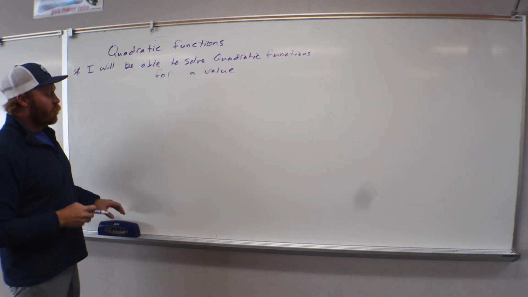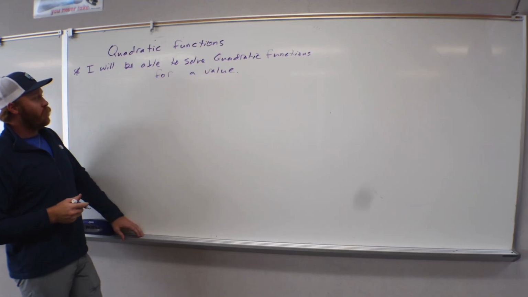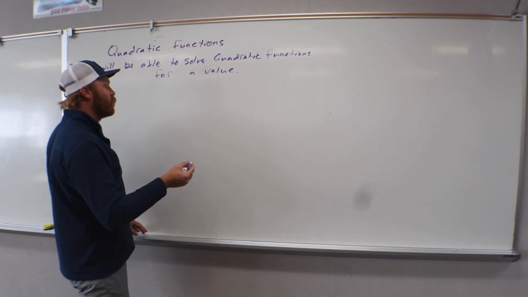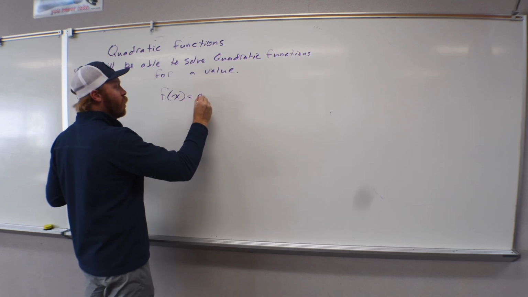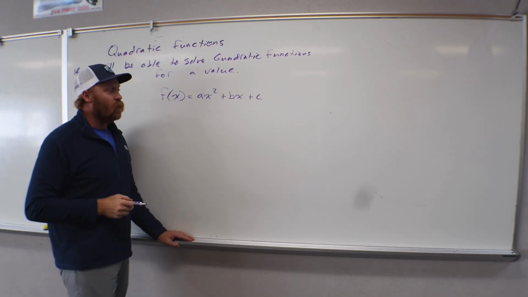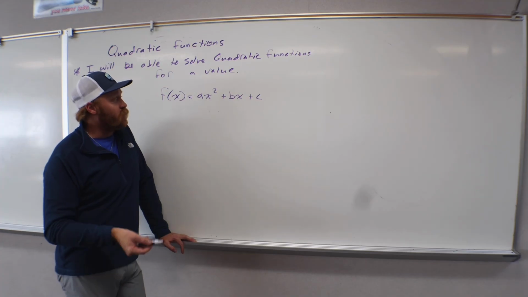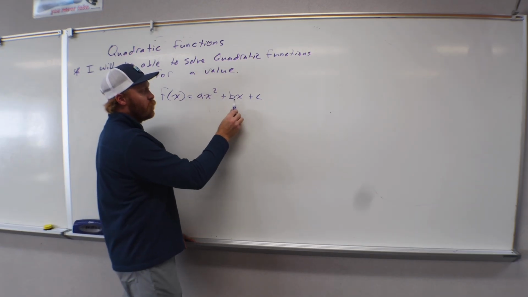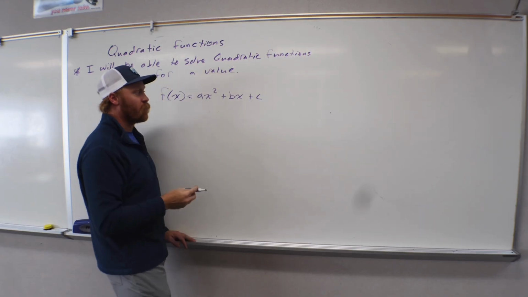Okay, so now we'll start off by looking at what builds our quadratic equations and functions, what parts we know, and then go from there. So when we're starting off with a starting equation, we might look at something like f of x equals ax squared plus bx plus c. Now, the way that I help my students remember this is the ABCs 0, 1, 2. So you go A, B, C, 0 x's, x to the first power, x to the second power.